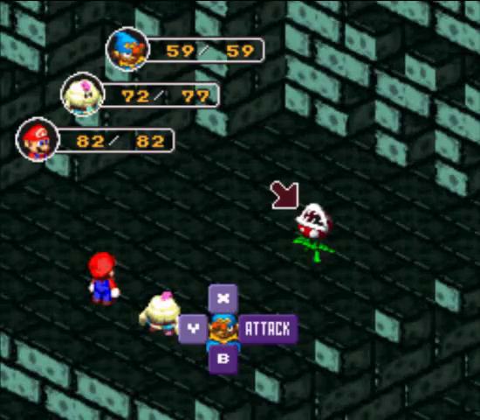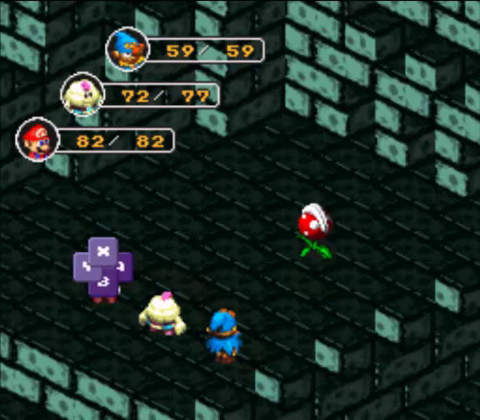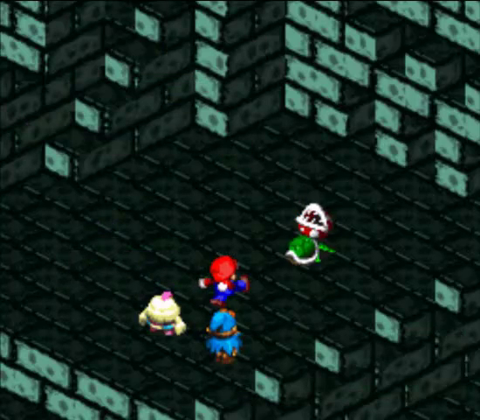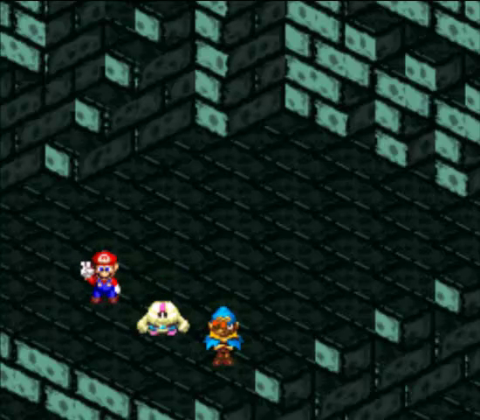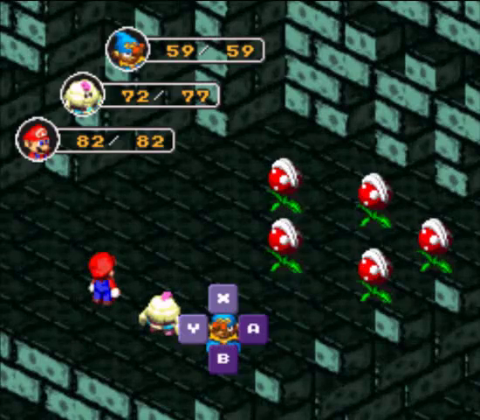Now those are nippers. They don't actually hurt you and you can't battle them. They do take away your coins if they hit you. Or some of your coins. They make him scatter. Like, actually let me demonstrate. See. That's what happens if you hit a nipper.